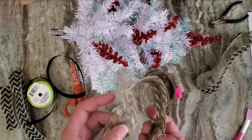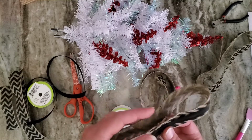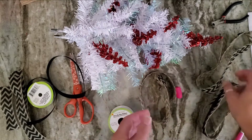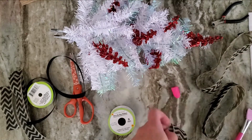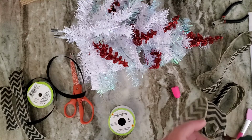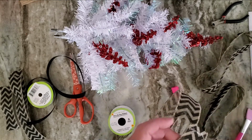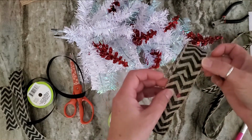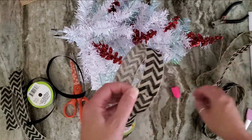Because of the way the bow is, I wanted to go ahead and just do one of my loop bows, and it's just really easy. And so I was just going to show you, and why I do it this way is just so that none of the ends can come out. And so you just do a little bit of hot glue and then place that over top of it.